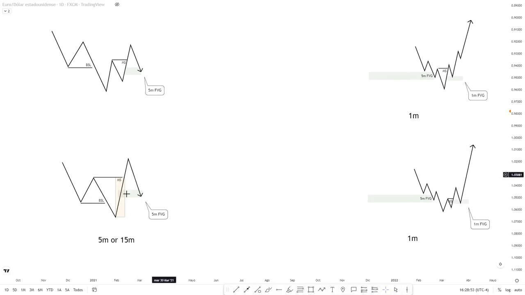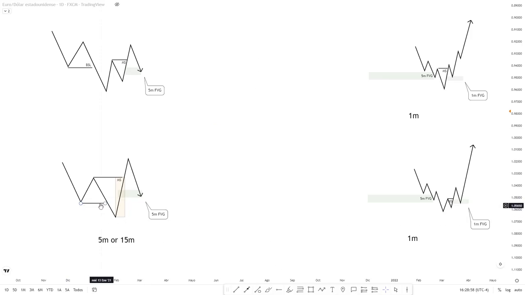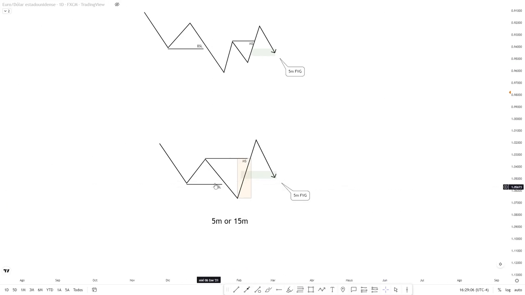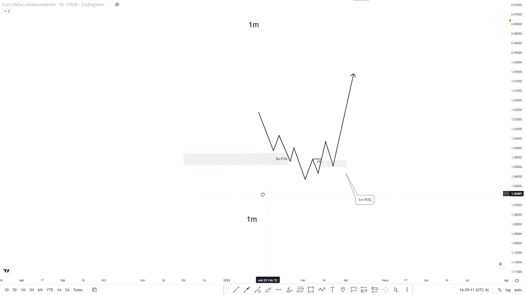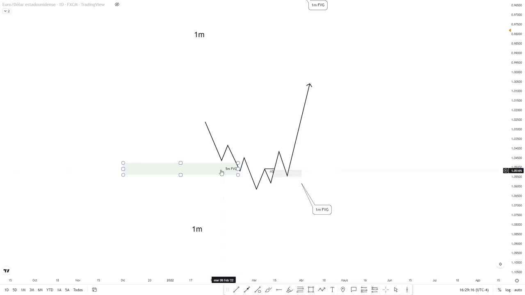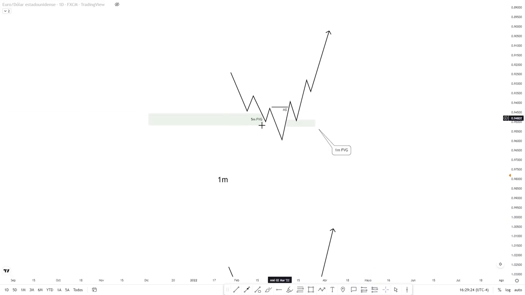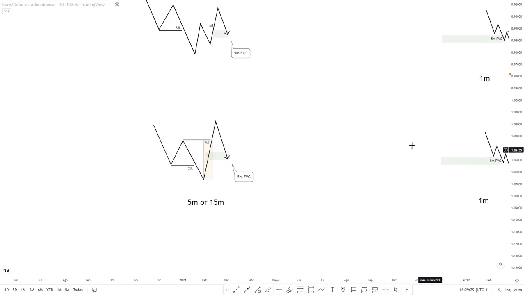So in the 5 and 15 minute, what are we looking for? Price to take sell side liquidity in this case, right? Sell side liquidity, aggressive move higher, causing a market shift. And in this area is where the fair value gap has to show up in the 5 minute. Fair value gap shows up. We wait for the lower time frames to give us steps 3, 4, and 5. Price mitigates that. So you can see no market shift. Market shift, fair value gap, execution, same with this one, and the same scenario on the other 5 minute fair value gap. This is the blueprint. This is exactly what I look for.